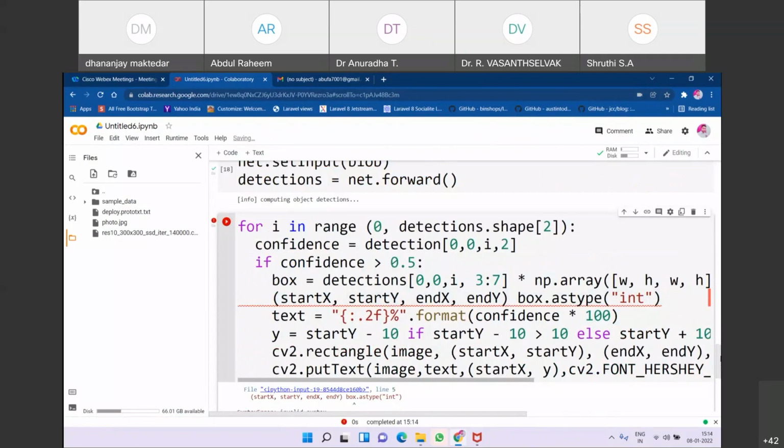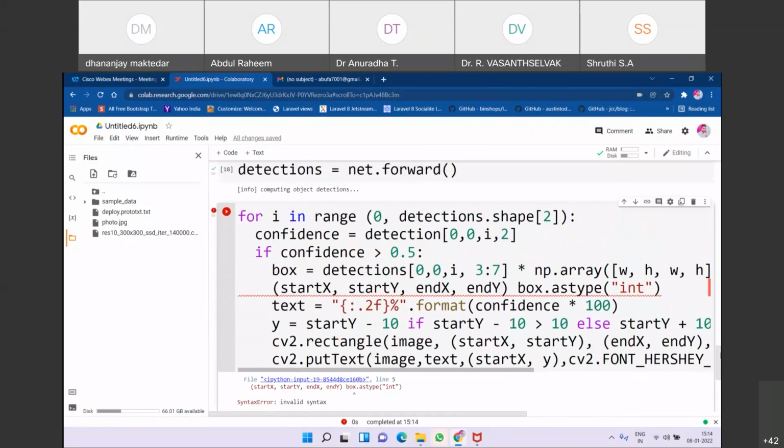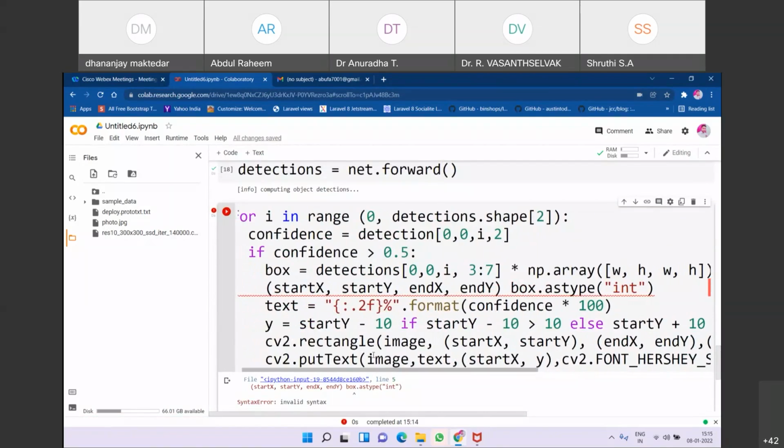Last error, we are up to here and we are about to run our file. Start and end astype. It should be startX and it should be equal to over here.